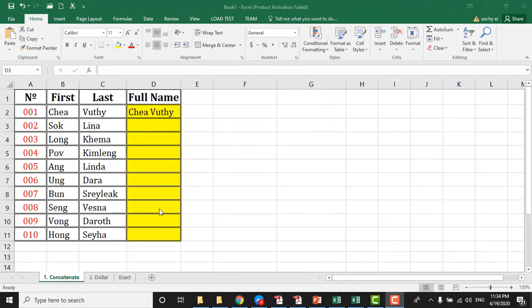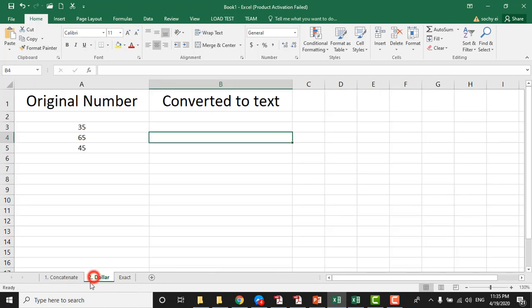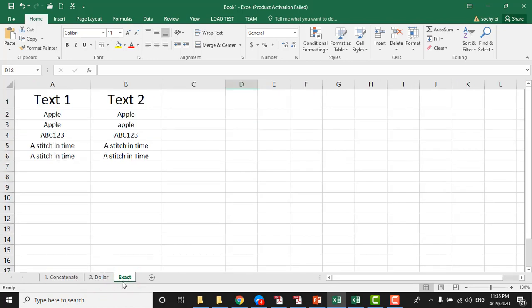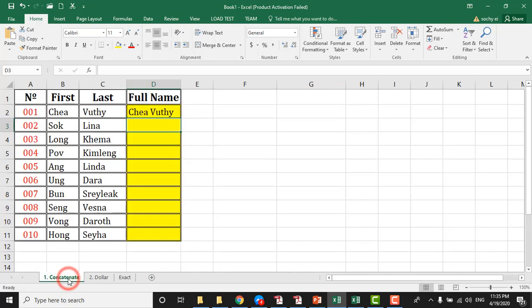Okay, everyone, now take a look in real Excel. I divided it into three worksheets: the first one is CONCATENATE, the second is DOLLAR, and the third is EXACT. Now take a look at these functions one by one.